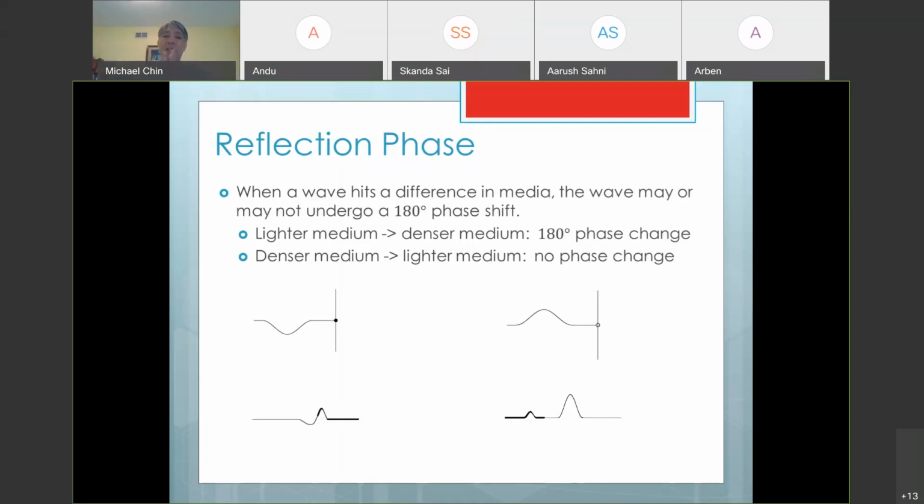And it's this 180 degree phase change difference that results in the situation we have with an open-closed tube versus an open-open air tube. This is why the open side of an air tube represents an antinode. The closed side of an air tube represents a node, and we'll talk about that coming up.